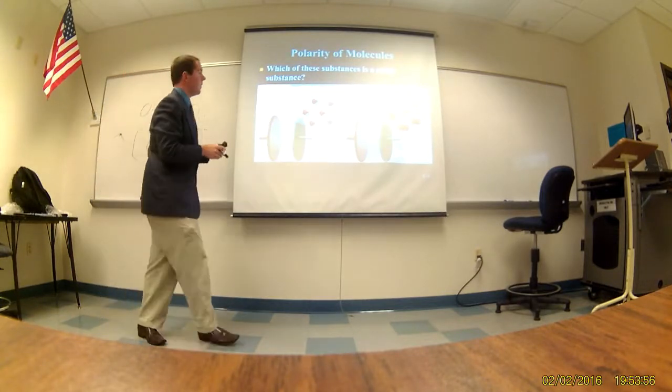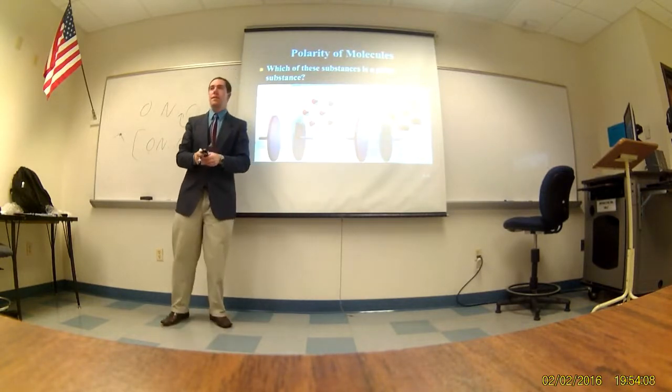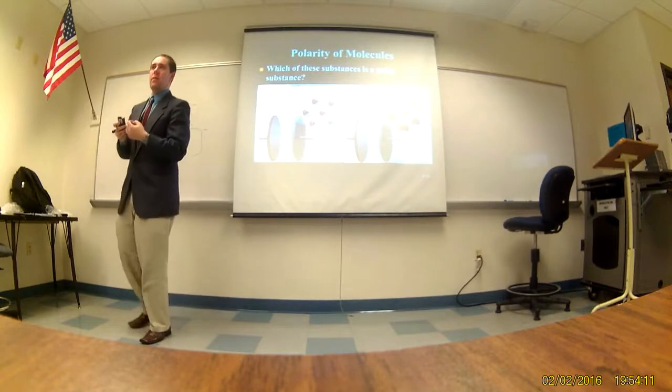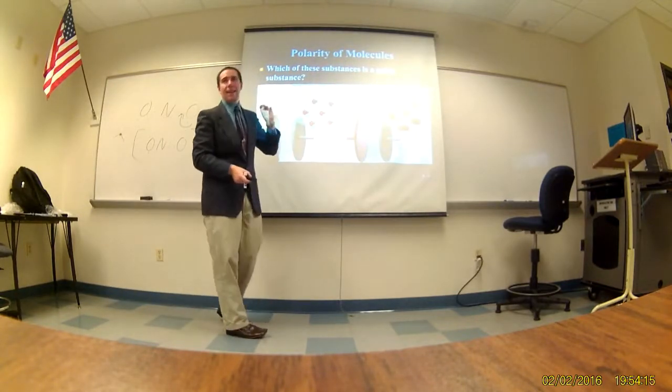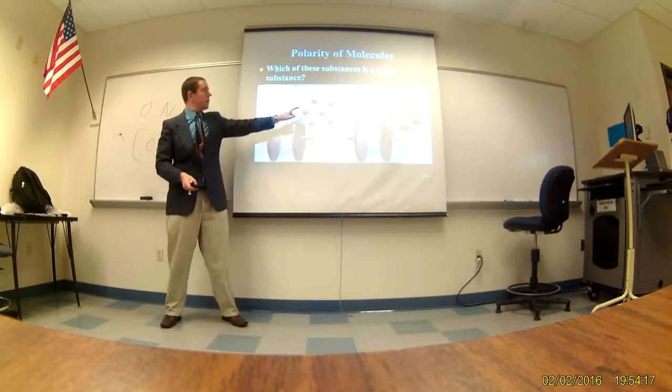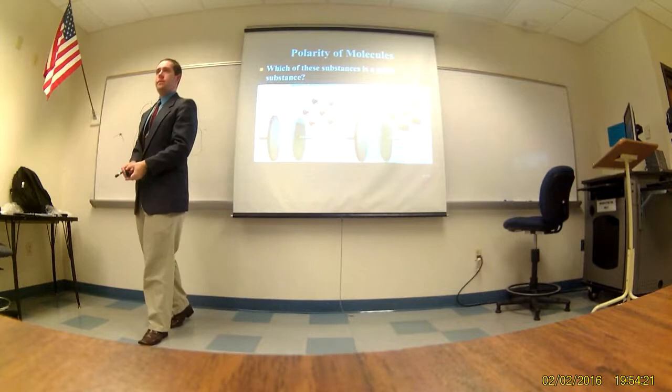Yes. If I draw a vertical line right through here, I have two hydrogens on the right, 0 on the left. I have two partial positives on the right, I have a partial negative on the left. That is not a mirror image of each other. These polar bonds do not cancel out. So this molecule is a polar molecule.